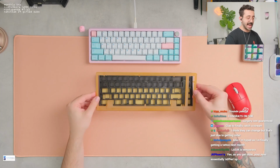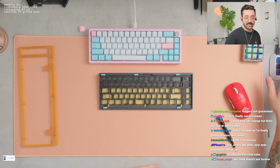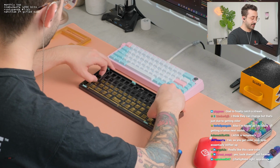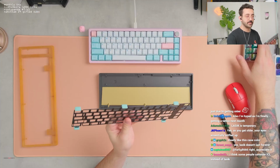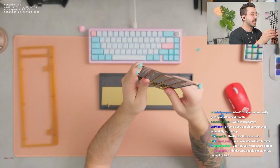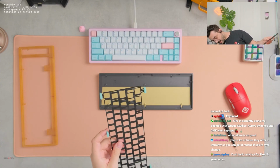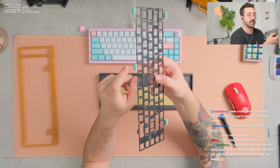Easy peasy. I can definitely see myself getting used to this particular color. Look at the inside here, though, guys. I think this is where the cool part is. See these, is this considered teal? These light green gaskets? Check these out, guys. So these are the gaskets that are gonna be put inside. And I absolutely, did I just drop one? I think I just totally dropped one. I think it fell down on the other side of my desk. Okay, I'll go get it later. It fell down off the opposite side.